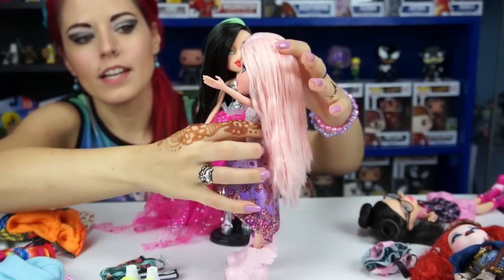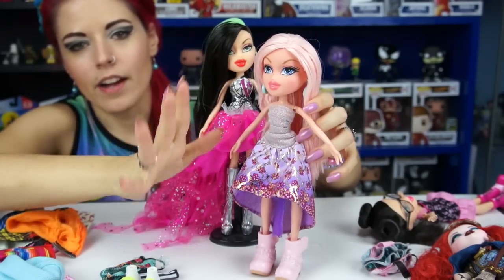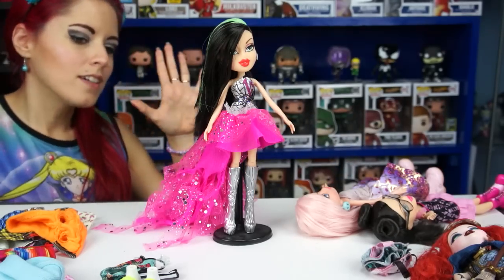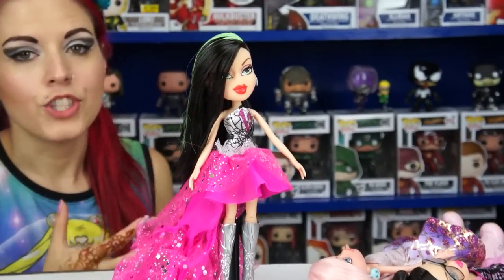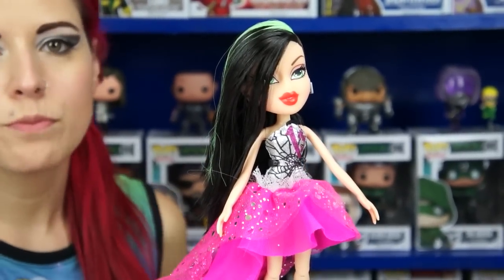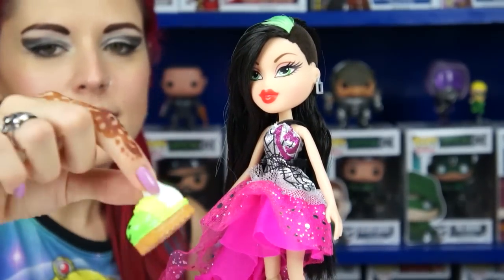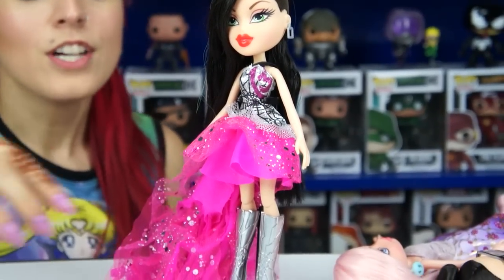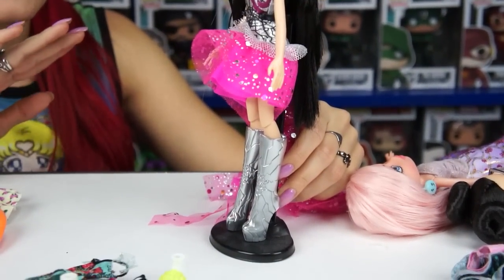I'll show you the back as well — it fits and gives her a really clean line, which is why I chose this outfit. It also kind of matched her hair. Now this Jade is still my favorite — I've bought a lot of the different Bratz dolls and I love Jade. She's probably my favorite character. I love the shaved head and how striking it is. I was trying to figure out what shoes to give her because I had these slipper shoes from the Sleepover doll, but slippers won't go with a fashion gown.